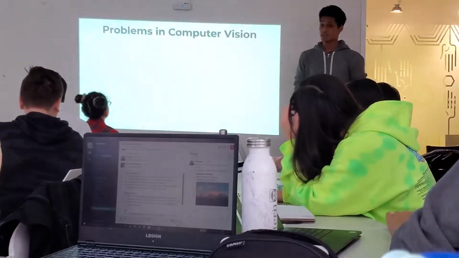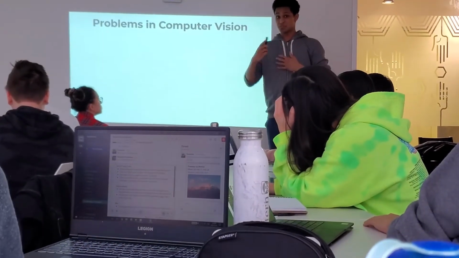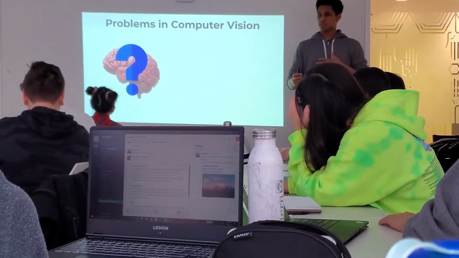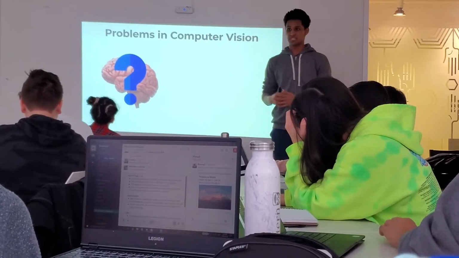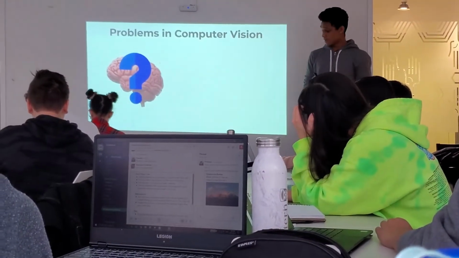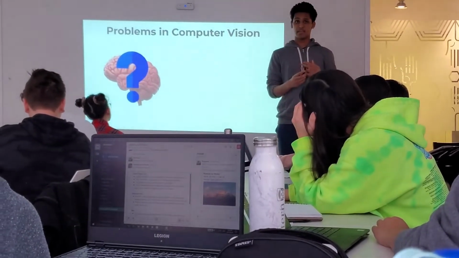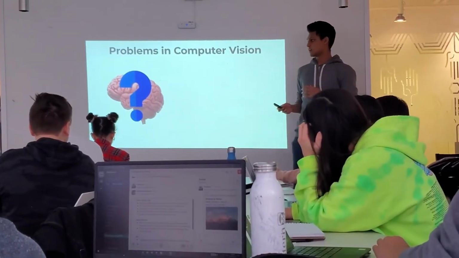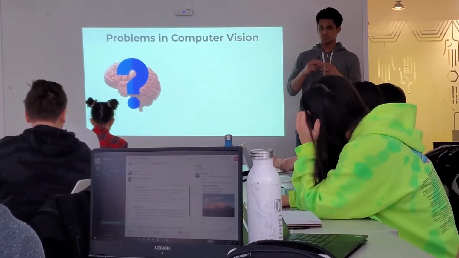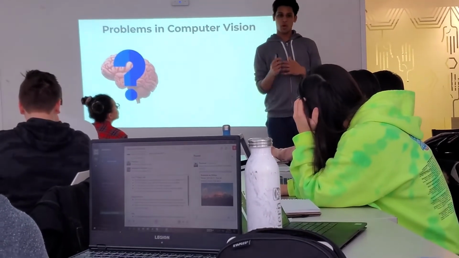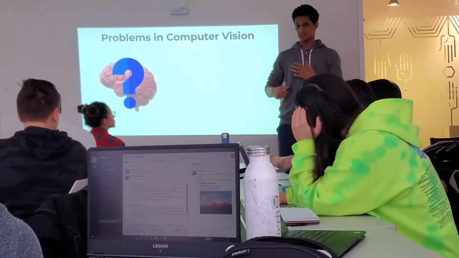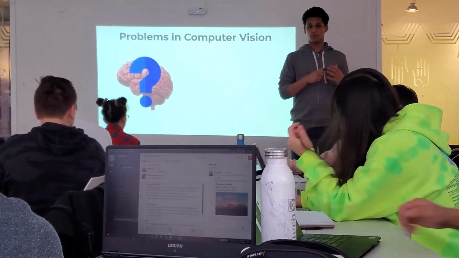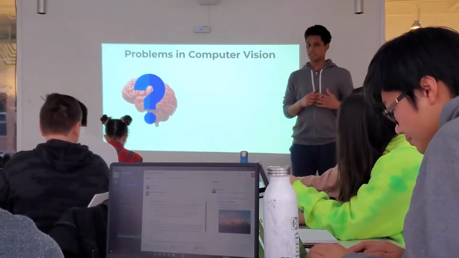There are many problems. The biggest problem is that we don't fully understand our brain. A lot of computer vision, artificial intelligence, and machine learning is based on how the human brain works. For example, we know our brain can identify things that we see, like a tree or a river, but we don't know in detail how our brain analyzes these things, or what this river or a tree would symbolize.